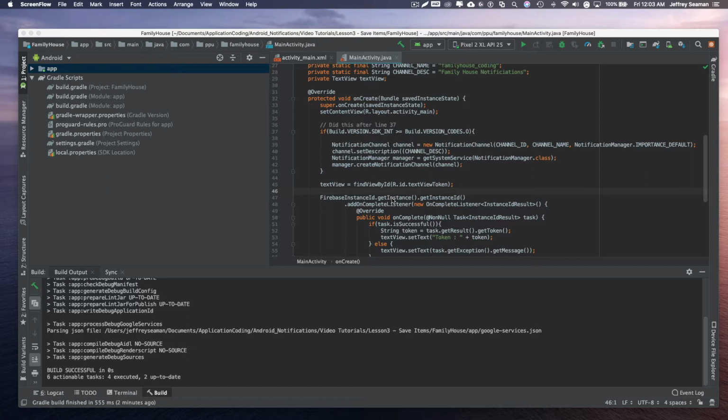to the database. In this video, I'll show you how to save it to a Firebase environment, which will be using a NoSQL database. In future, we'll be making an API call to an existing API that we have, so it'll be just a very small change in our code. Instead of making a reference to Firebase and saving it there, you'll just make an API call and it'll do the same stuff, which is good because we need the token in order to send the notification. All right, so we'll get started.